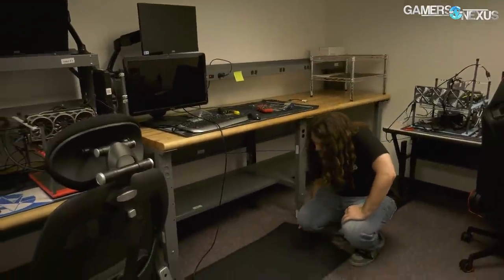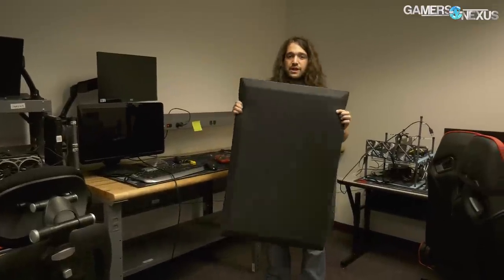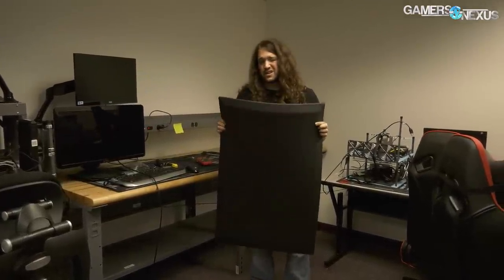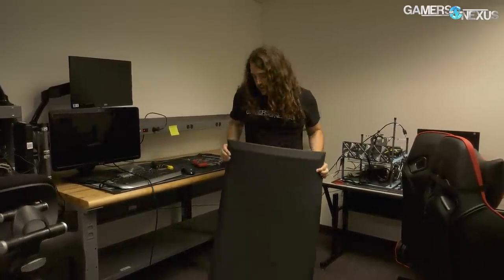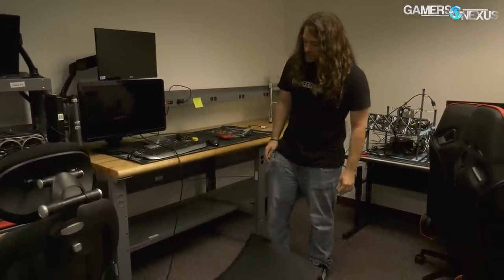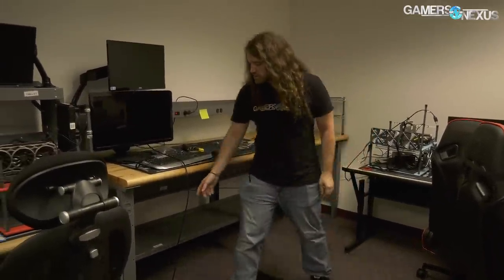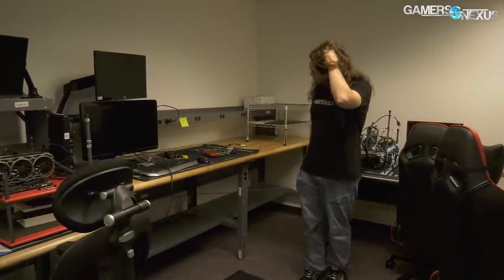And then we have these that our Patreon supporters generously gave to us. So thank you to Zeta, who organized it, and a lot of you contributed. Thank you very much for contributing to that effort. So our Patreon backers bought us two of these anti-fatigue mats, and a couple of other things. So this will probably go here for now. The other one will go on the set, or I don't know, something like that.